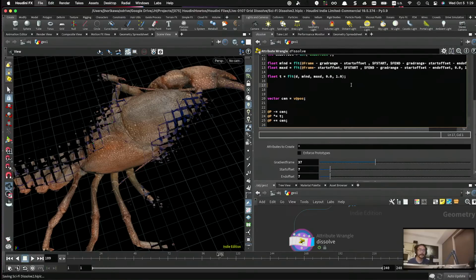Okay, so first of all, scale. Now scale could be just based on the t as it is, but you could also use a ramp attribute to make a scale animation a bit more interesting.